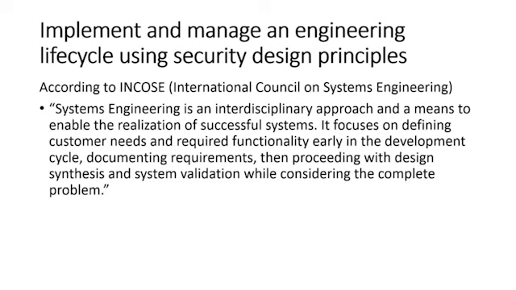And what they say is systems engineering is an interdisciplinary approach and a means to enable the realization of successful systems. It focuses on defining customer needs and required functionality early in the development cycle, documenting out the requirements, then proceeding with design synthesis and system validation while considering the complete problem. So they say we're going to look at a problem, come up with a solution and a design, implement it, test it, and then finalize it at the end. So that's pretty much what we're talking about when it comes to implementing, managing an engineering lifecycle.